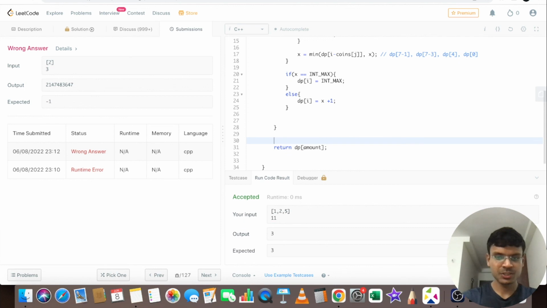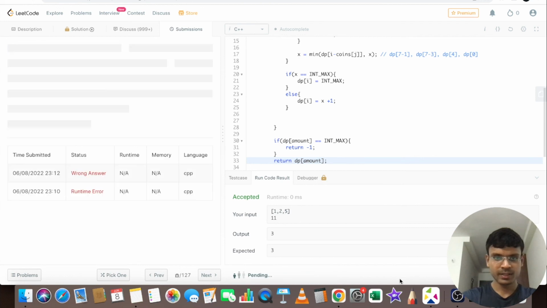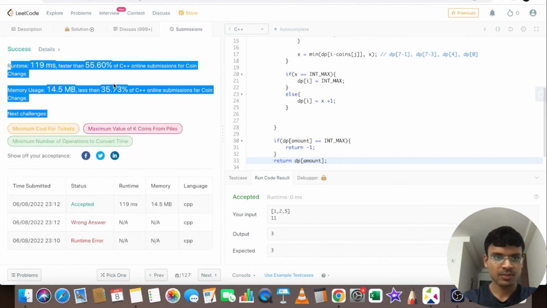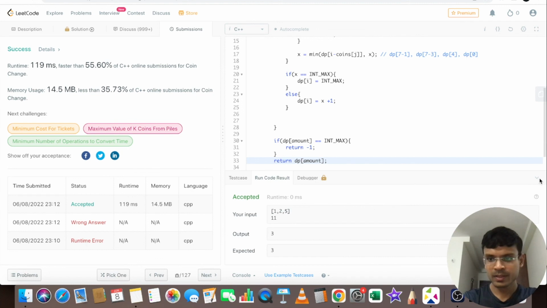So I can check if dp of amount is equal to int max, and in that case I can return -1. Otherwise, I will be returning dp of amount. Let's submit it. Yeah, the solution runtime and memory are also perfectly fine over here.